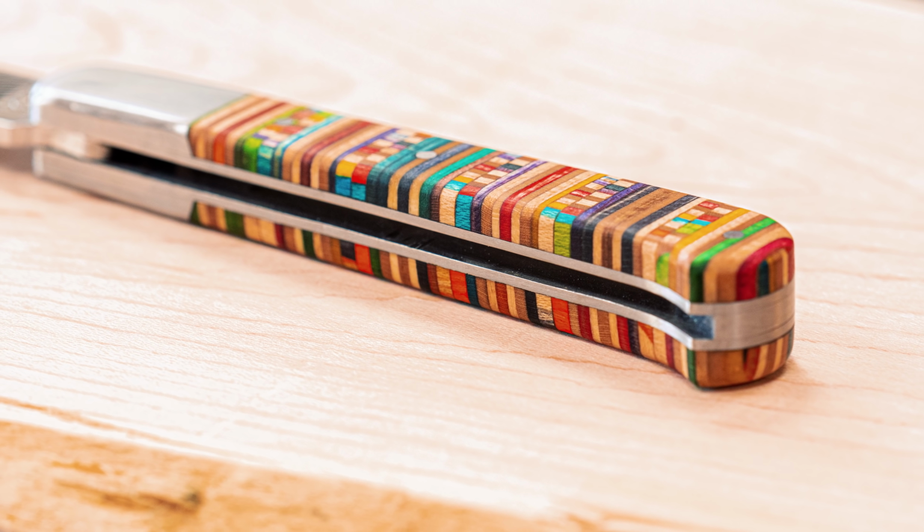Today we're gonna make a folding knife. Boom!